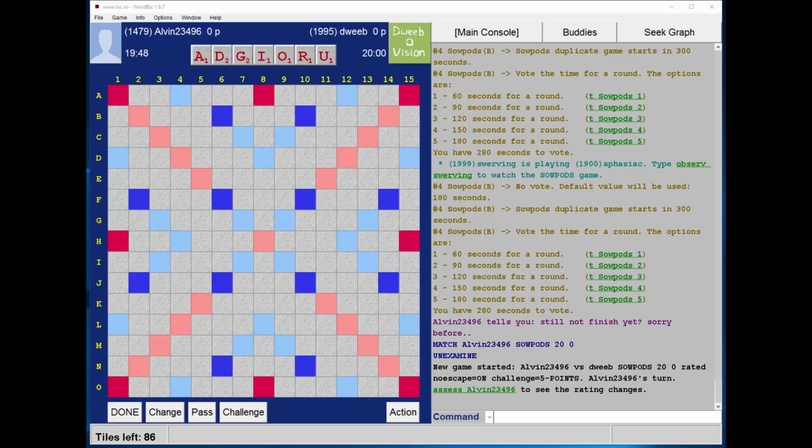Hello, it's my opponent to go first. I have a non-bingo-y rack, but through an N I would have Rig or Don. And there may be some other 8s.